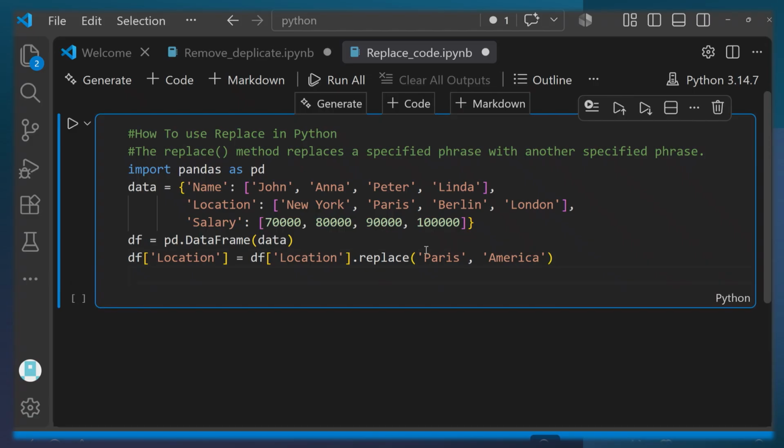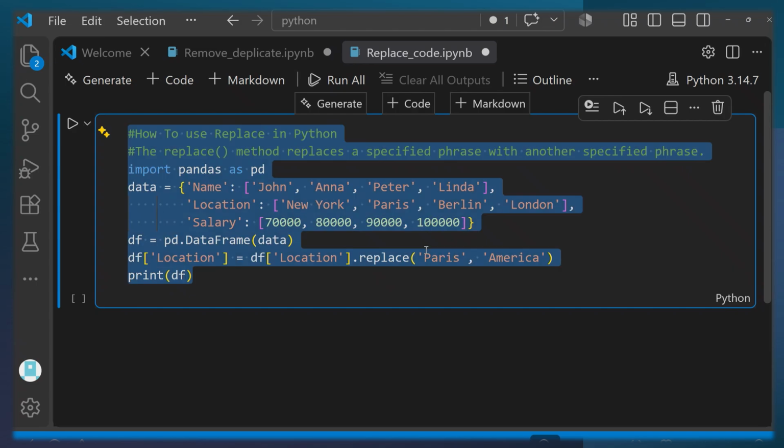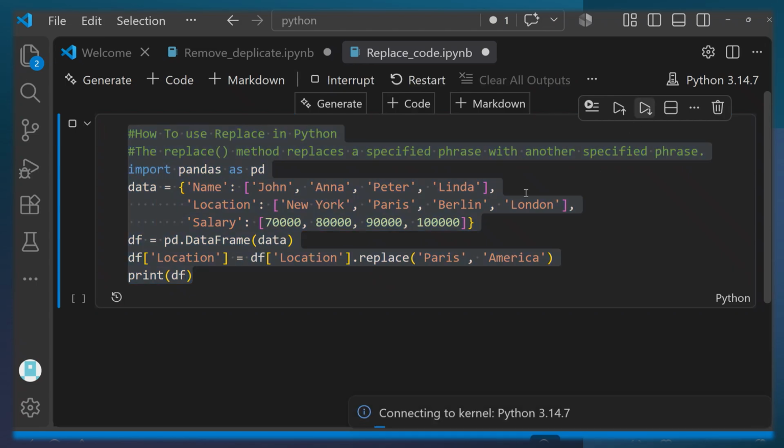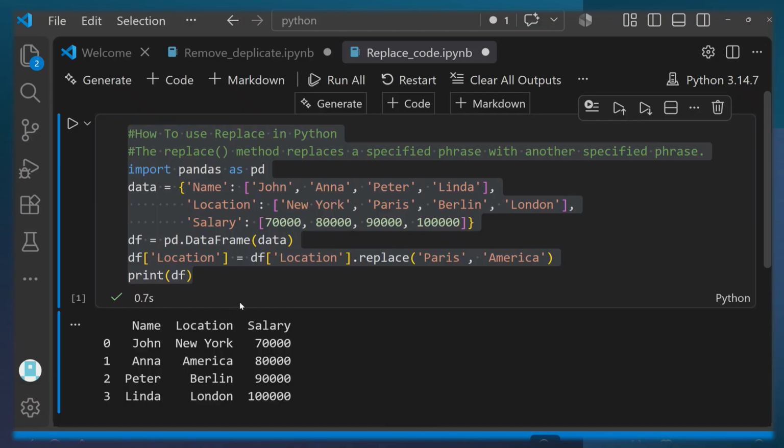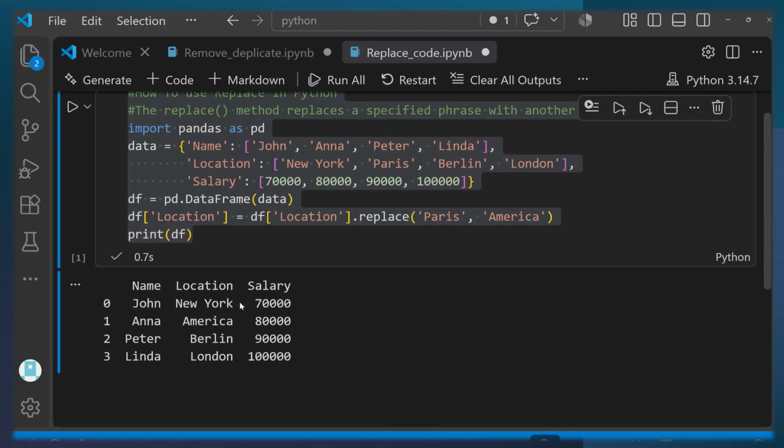Then just print df and run it. It takes 0.7 seconds, and here you go.